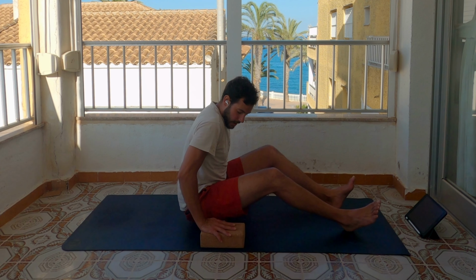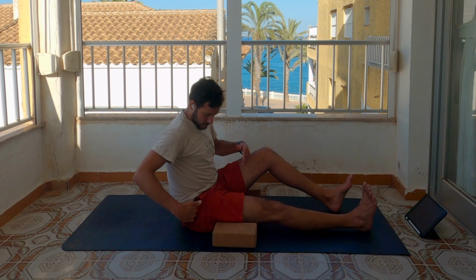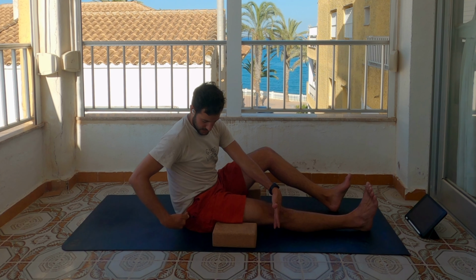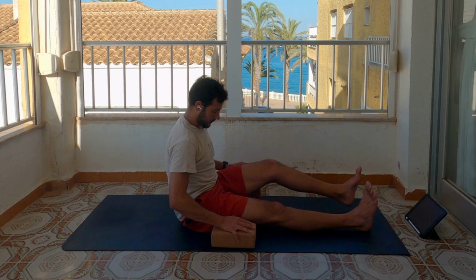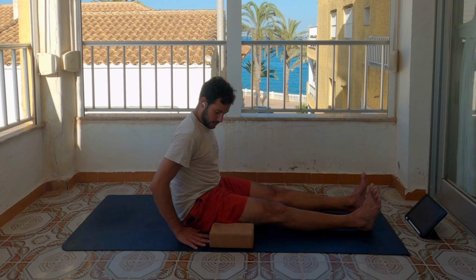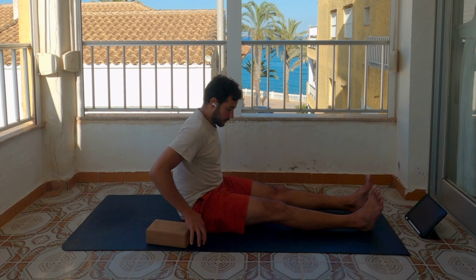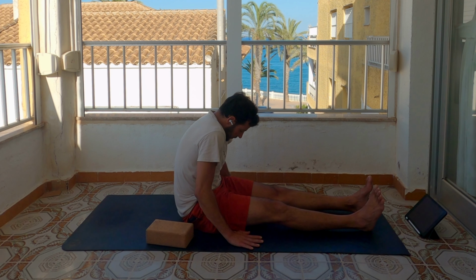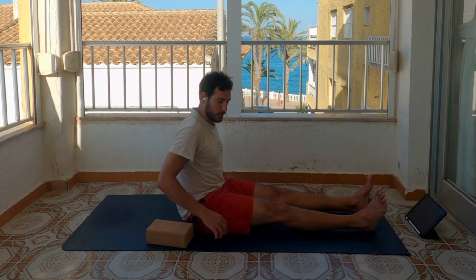The blocks are going to come about right in front of my hips. So if you notice between your hip and your knee, your hands are going to be about a third of the way forward, wherever that's going to feel comfortable. If you notice, when you press your hands normally right next to your hips, it's really hard to lift yourselves up. But if we bring our hands forward, we can round the spine, and I can lift up a lot higher than I would if I'm going backwards.